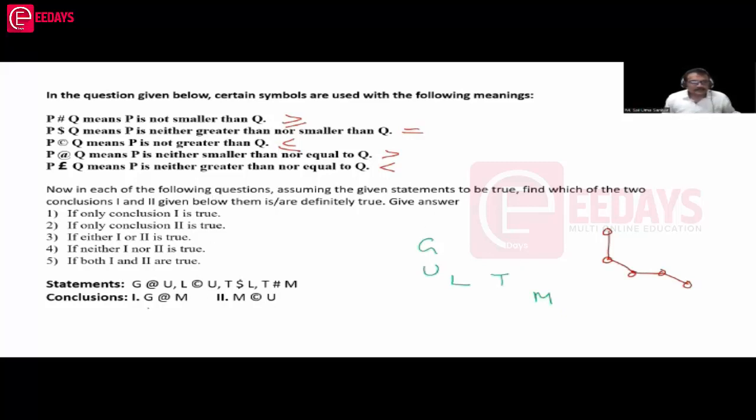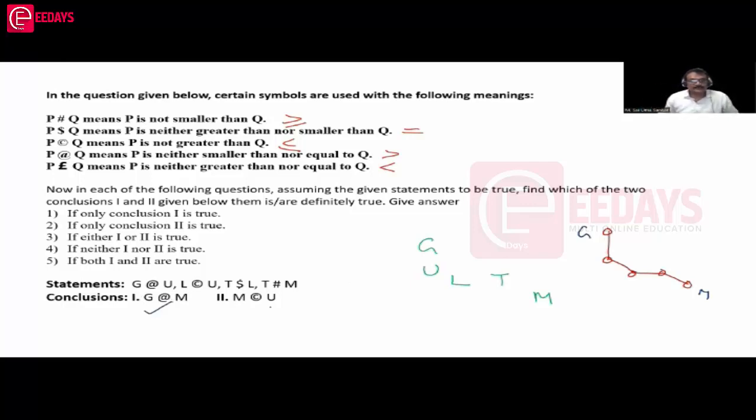Now come to the conclusion. What is the conclusion? G@M. G is here. Okay, I'm going to write down with another color. Right, here G, here M. What is the @? That is greater than. Now you observe, is there any vertical line between G and M? Here one vertical line is there. Upper value is greater than lower value. Lower value is lesser than upper value. So G@M. So here one vertical line is in between G and M. So G is greater than M. The first one is valid.